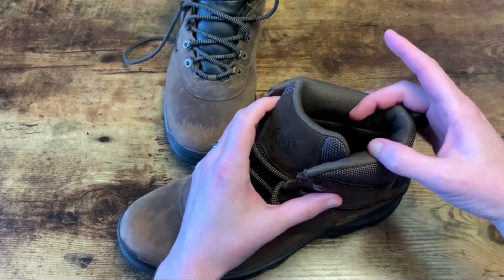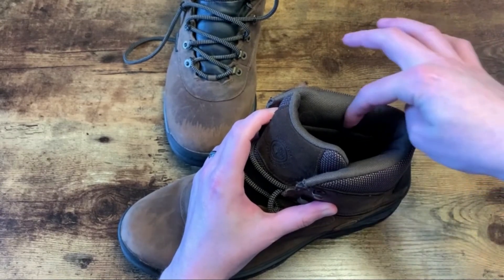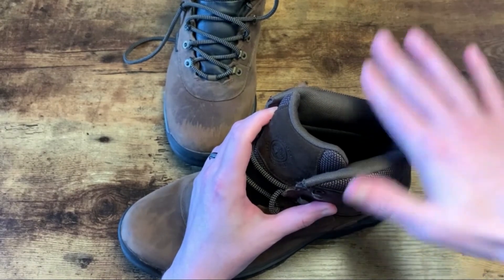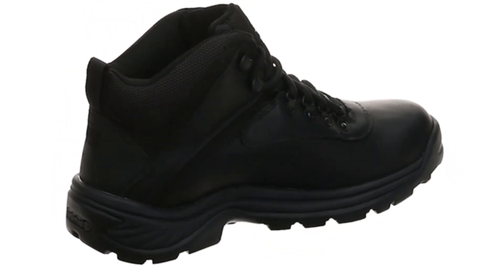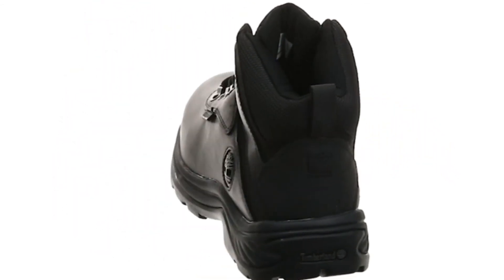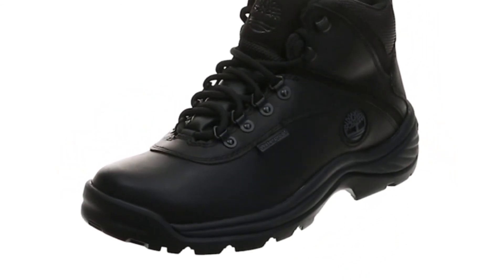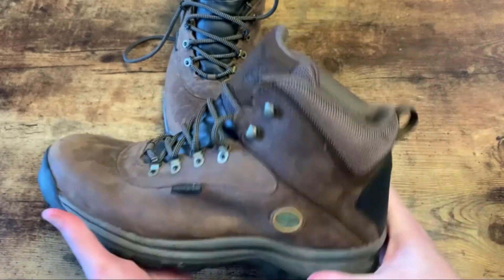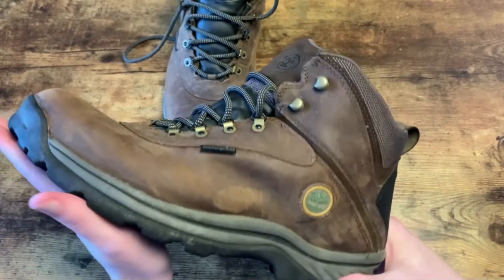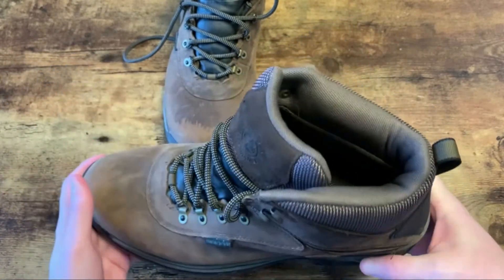They run narrow, so you'll have to adjust your standard size to get the right fit. There is a minor break-in period that shouldn't last longer than a few weeks. Some users complained that the waterproof seal and the full-grain upper leather leaks occasionally, but you can fix this with a waterproofing spray. The leather upper separates from the sole and the lace hooks break after consistent daily use. Buyers may be hesitant due to the price, but those who wear the White Ledge complement its comfort and breathability during long stretches.